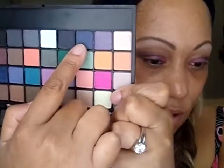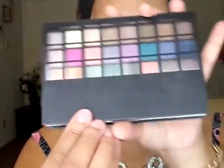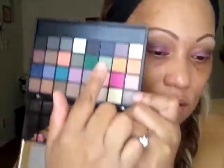I'm going to go back and do something really quick, you guys. I'm going to use this shade right here. I just think it will be really pretty. Probably the two shades right here. It's just an ELF palette that I have. I don't know the name of it, but I'm going to use the two shades right here in the crease. I just feel like I want a little bit more color in my crease, just to get this pink to pop out a little bit, to be more vibrant is what I'm trying to say.